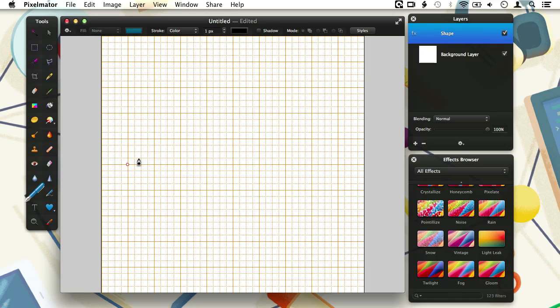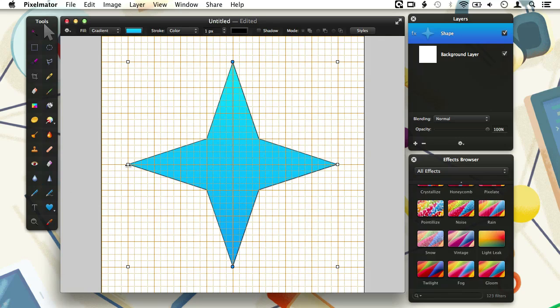We click one time on the point we want to start, and then move to the next point. You see that because of the grid, the Pen tool will snap in place, making it much easier to stay symmetrical. When I'm about to close the shape, a little message pops up near the mouse pointer, saying Close Path. And when we click, the shape closes. You don't have to close a shape. The Pen tool can be used to make straight and curved lines as well.